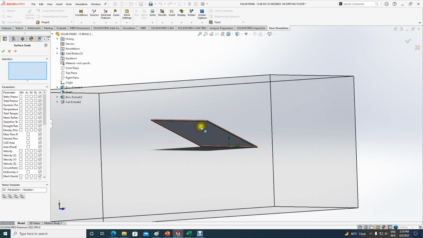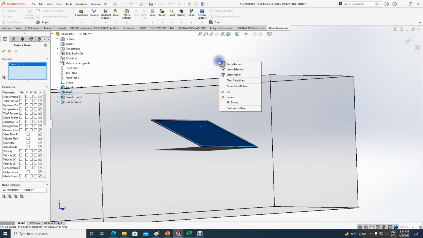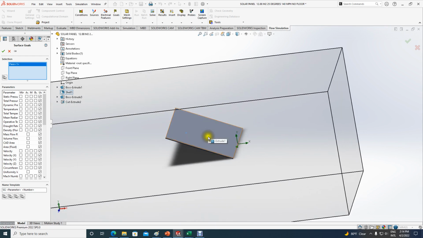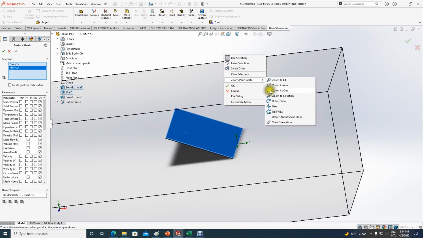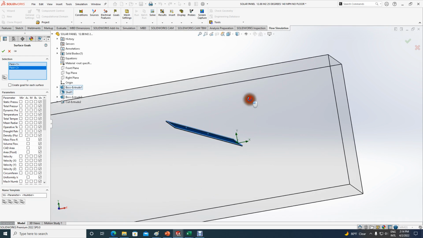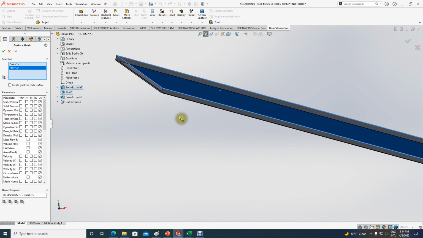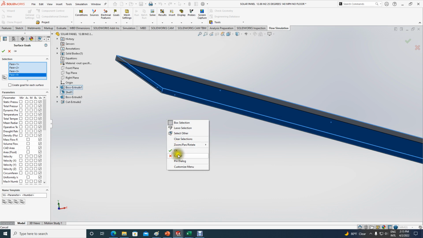For surface goal, I'm going to pick these, obviously, the two most important faces. And now let's pick as well the side faces. That one. Rotate a little bit.